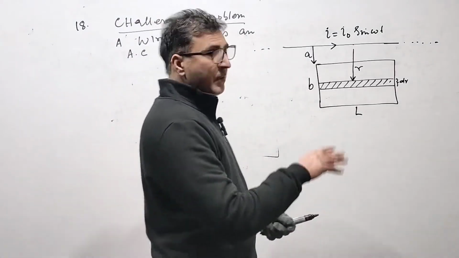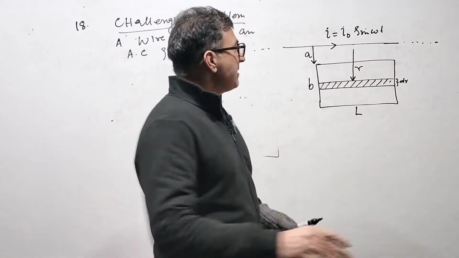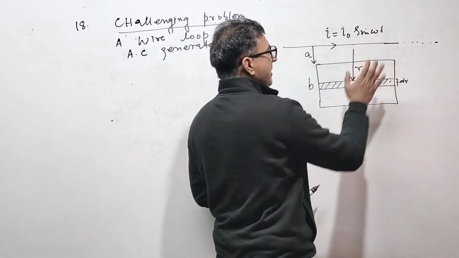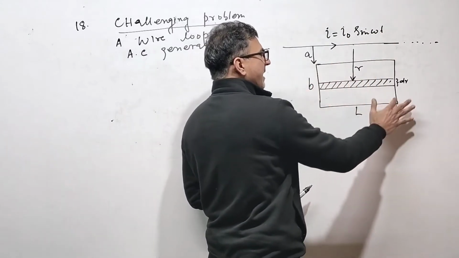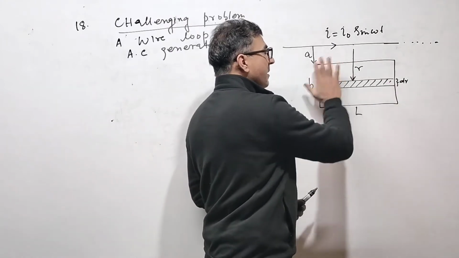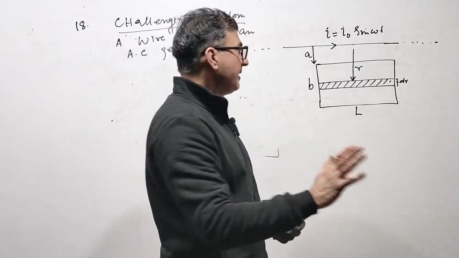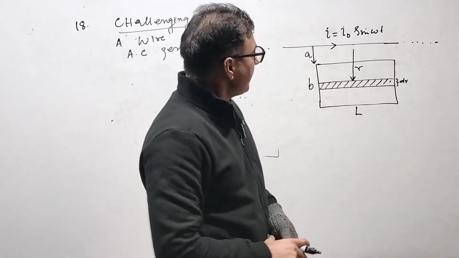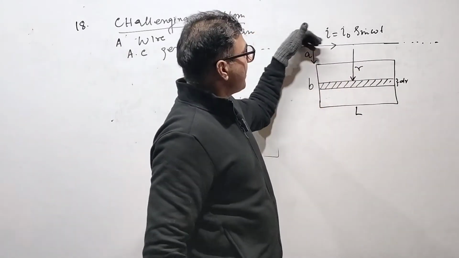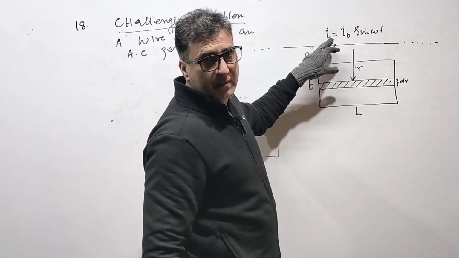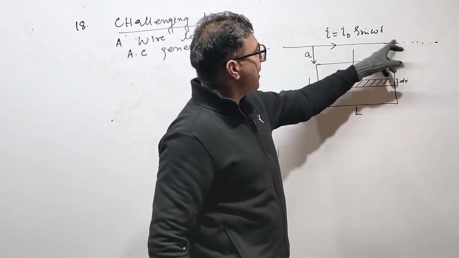Have a look. So the basic is this wire carries a current I equal to I0 sine omega t, and in the vicinity I place a loop, a wire loop, not a current loop. It does not carry any current initially, nothing. It is just a loop, right? And here is a current carrying conductor, and this loop is in the magnetic field of this current carrying conductor.